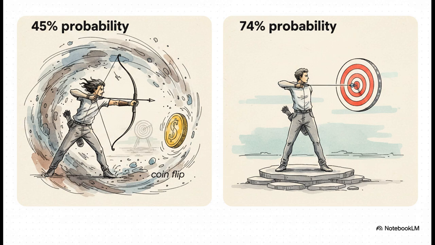And yeah, even with divergence, not all of them are created equal. You have what some call a Class B divergence, which happens randomly in the middle of a trend. It's basically a coin flip, a 45% chance of working. But a Class A divergence, one that lines up with a major price level and is confirmed on a higher time frame, that has a 74% probability of success. See, context is literally everything.